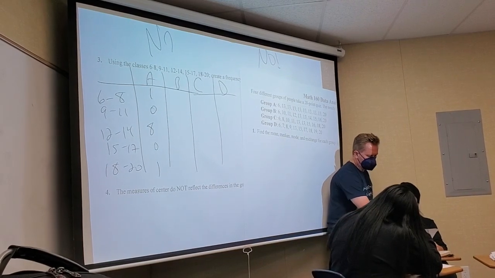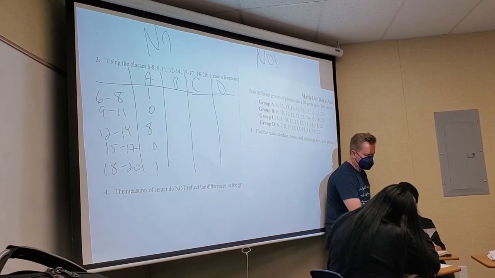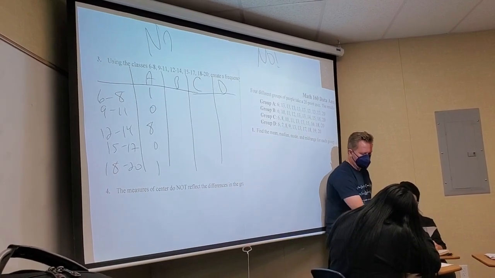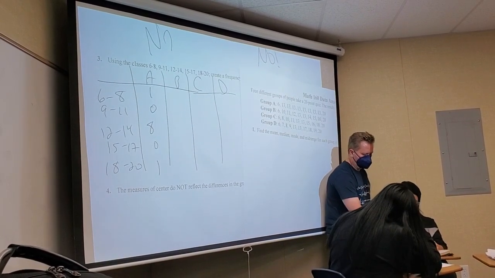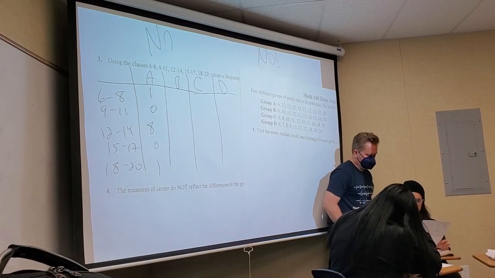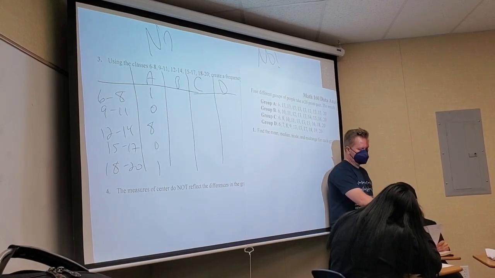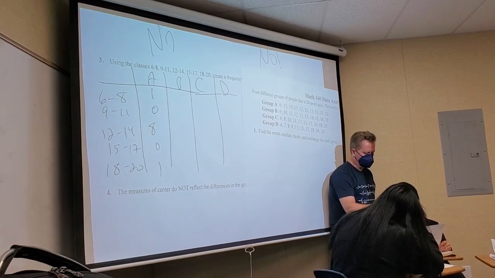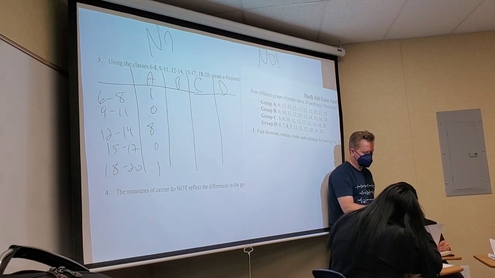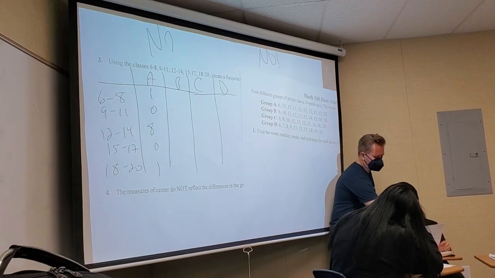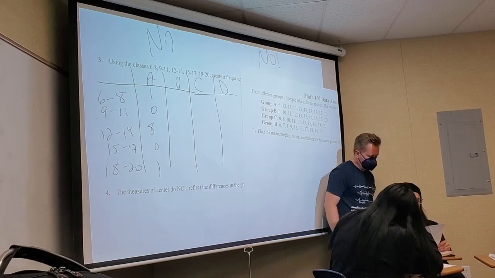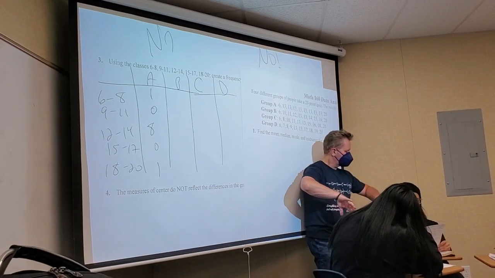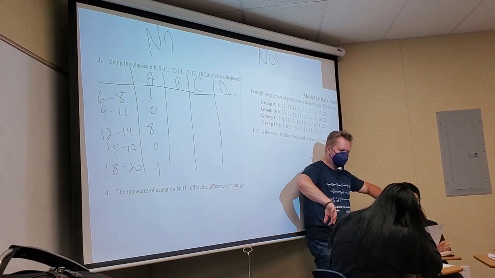So what are the differences? Here, you can kind of see what the differences are. If you think of the mean, the measure of center, as home, which group stayed home more? What's the middle? 13. So which group stayed at 13 more, stayed close to home? Here, this one has only 2 at home, yes? This has 8 at home. So A. And then B got further away from home. C got further away from home. D got the furthest away from home.